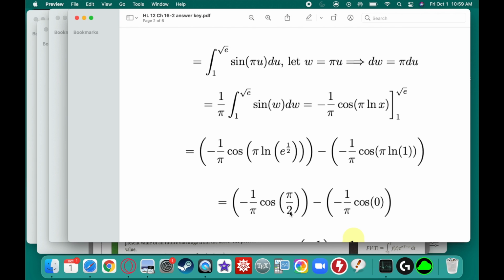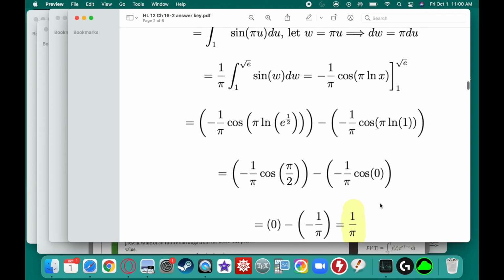So here we have to use a little bit of knowledge about logarithms and natural logarithms in e. The natural log of e is going to cancel out the e. Also, e to the natural log will also cancel out the natural log. That's another thing you do. So anyway, this becomes the cosine of pi over 2 on the left. Over here, the natural log of 1 is always 0. In fact, any log base of 1 is always going to equal 0. So 0 times pi is just 0. All right, that's pretty good.